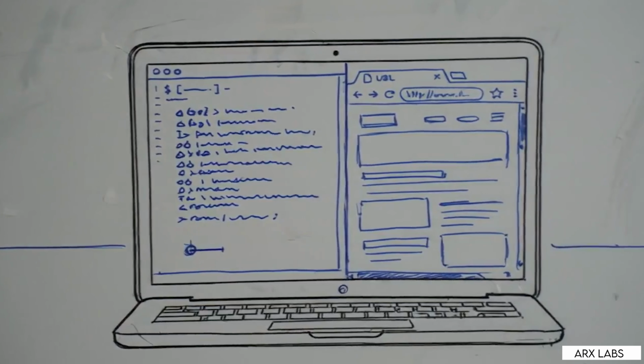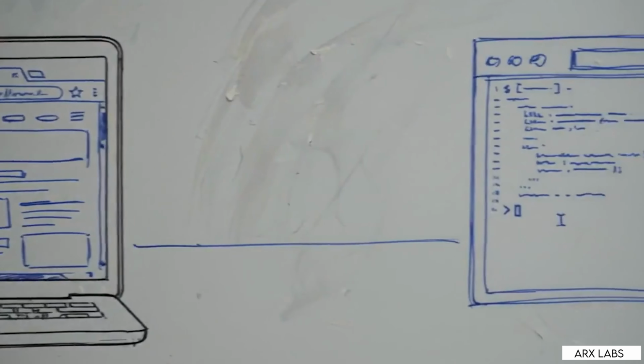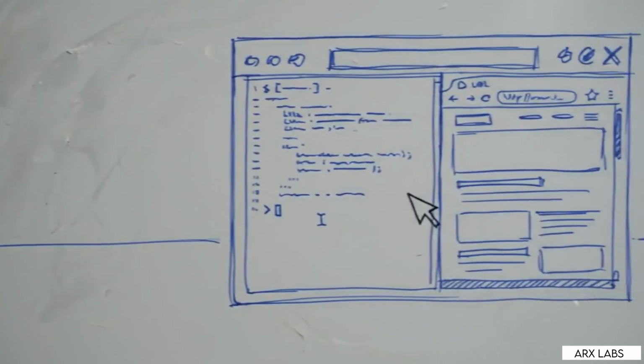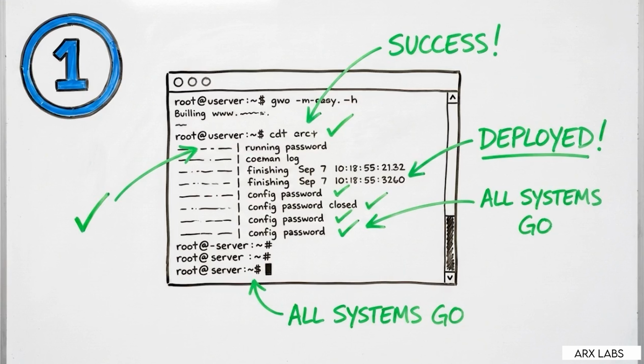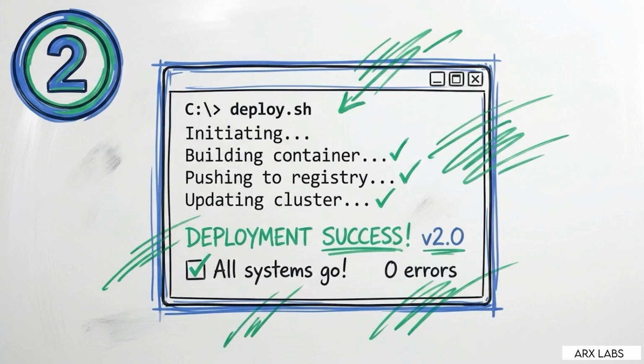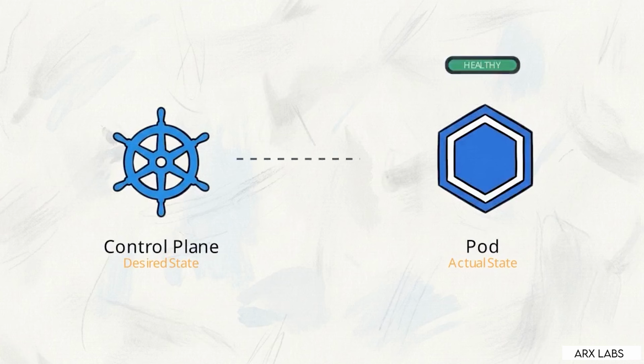Successfully loading this page proves that your entire local pipeline, from initialization to live routing, is fully functional and ready for action. In just a few minutes, you've configured a cluster, launched a deployment, and bridged it to your browser. The real power of this model is that the cluster doesn't just start your pod. It is programmed to monitor that pod state continuously.